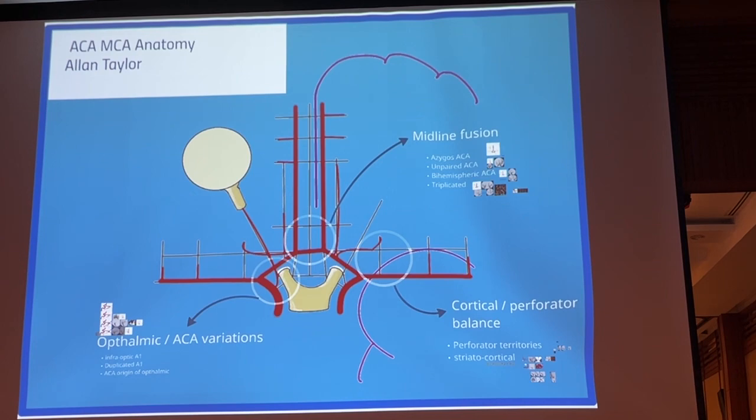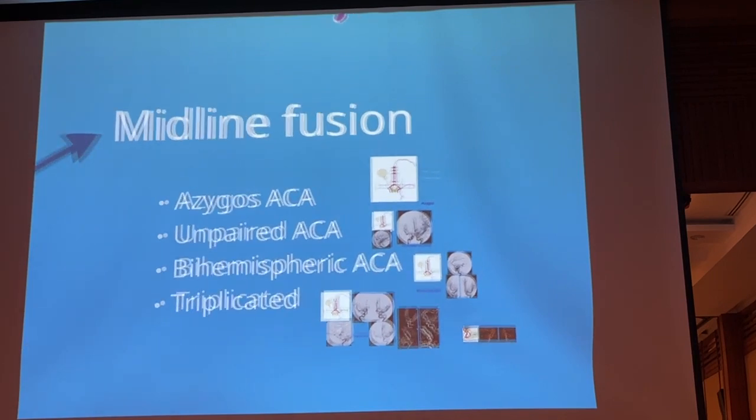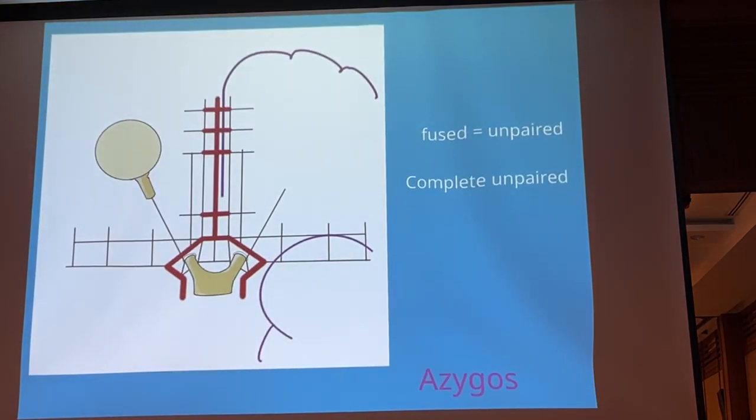So let's move to the proper anterior cerebral stuff, the midline fusion one. So these are all the variations that take place at the level of the ACOM. And Philippe told you it's a relatively recent addition to anatomy that we have an ACOM artery. And because of that, there's variations that can occur. So the first one gets different names, right? Azygous anterior cerebral artery, or fused anterior cerebral artery, which is the same as calling it unpaired. I think in the books, Pierre calls it unpaired.